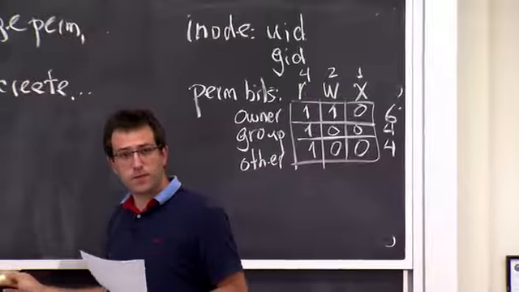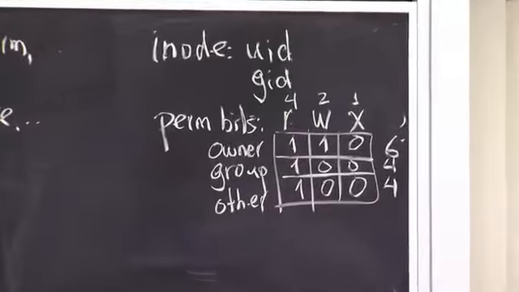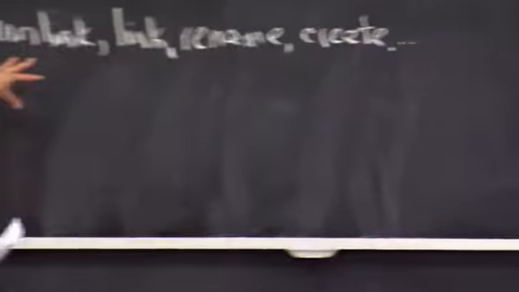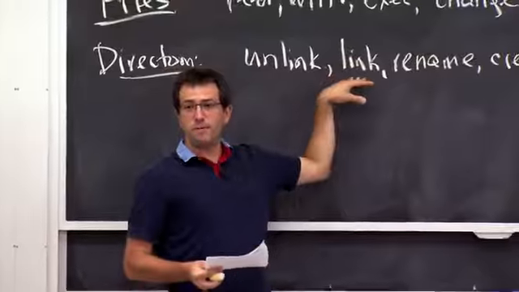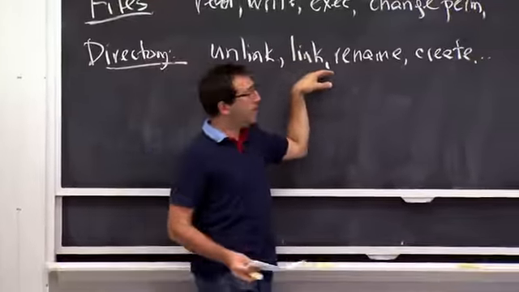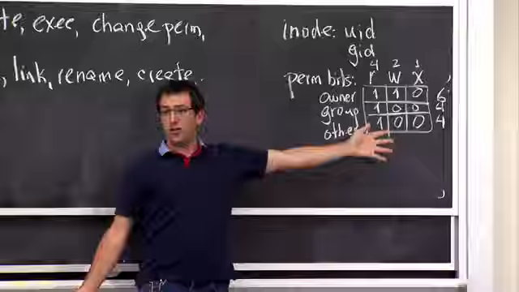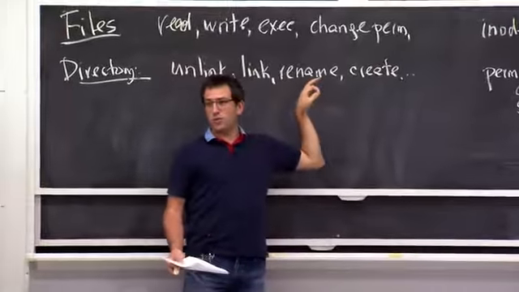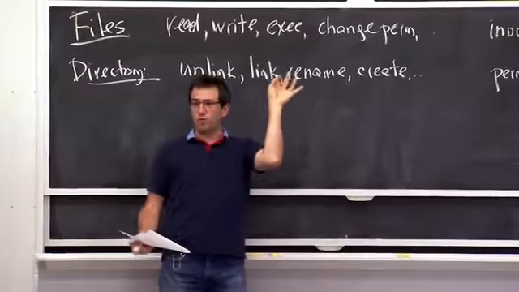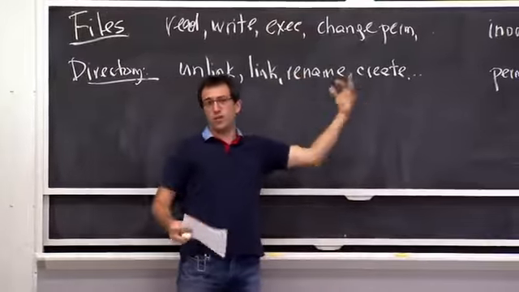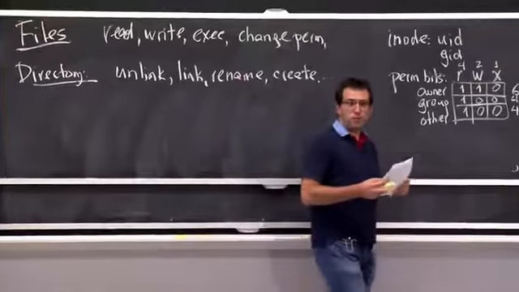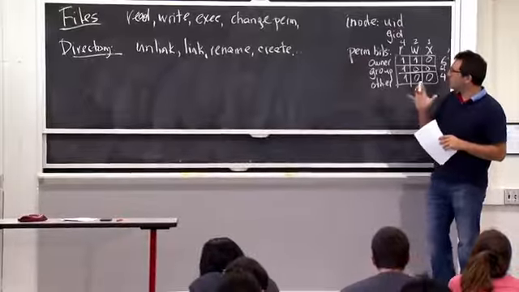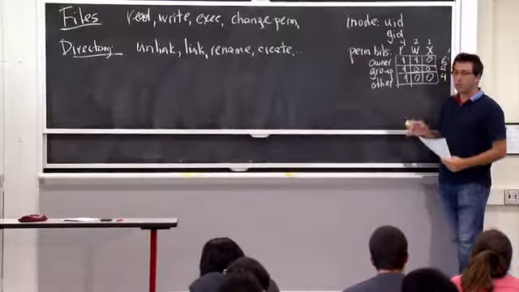Make sense? And then directories in Unix follow a pretty similar story. Unlinking and linking entries in a directory means having write permission on that directory. And if you want to rename a file, then you probably need to have write permissions on both the directory you're moving it from and the directory you're moving it to. So it's a fairly natural plan. There are some corner cases with hard links. As it turns out, the lecture notes have some details. But more or less, that's how it works.